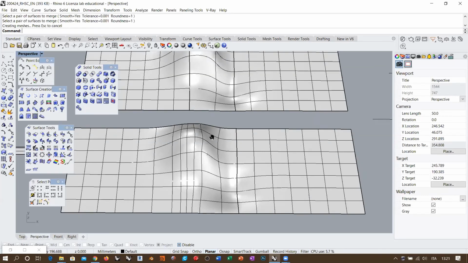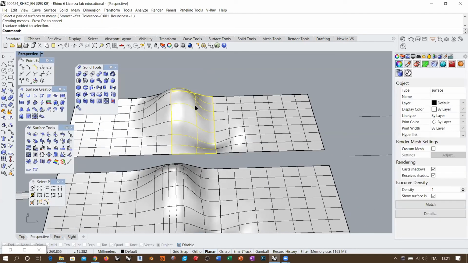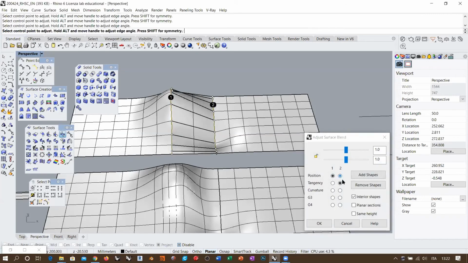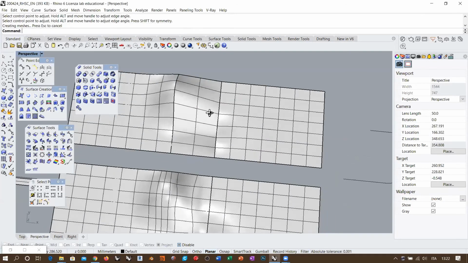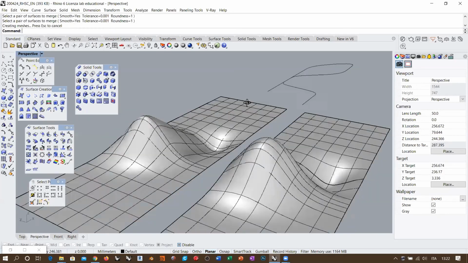Let's say that we do things in the worst possible way. We create, for example, a blend from here to here with position, and we get this. Now, you can still use the merge command to merge these two here and these two here and get one single surface.